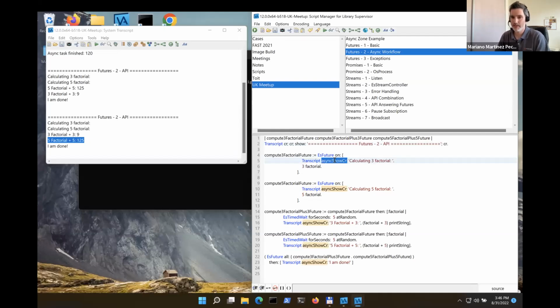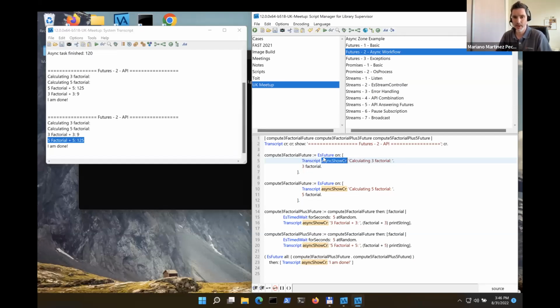The reason is that VAST expects that if you are going to be modifying the UI, you need to make those modifications through the UI Smalltalk process. You cannot do it from another random process. You need to do it from the UI process.